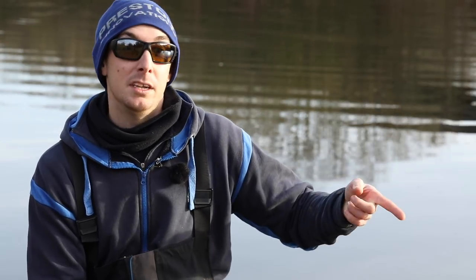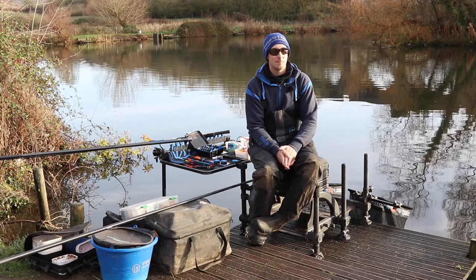There are limitations with it, however. If I had water deeper than sort of 8-9 foot, then I'd look to fish a slider instead. But obviously, even in that depth, you could fish shallow up in the water with a conventional Waggler still. Today, I've got between 4 and 5.5 foot, so that's ideal for a straight and insert Waggler.